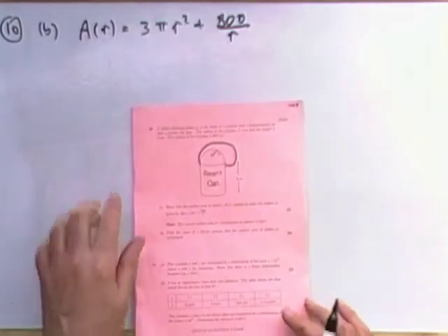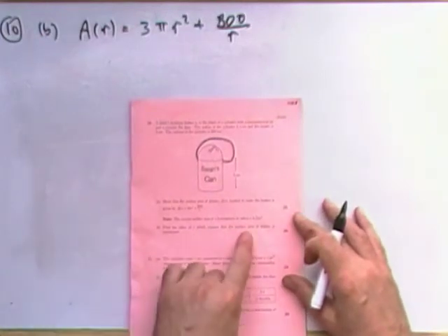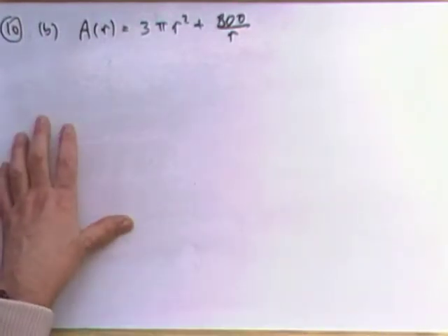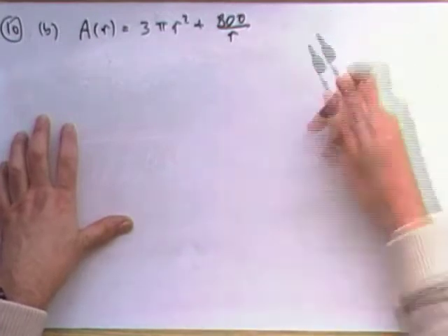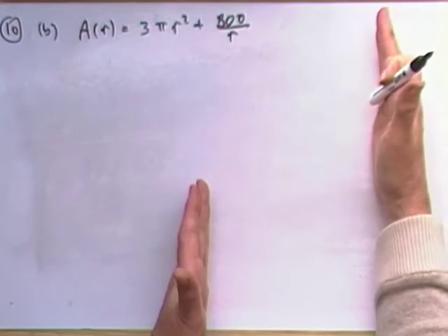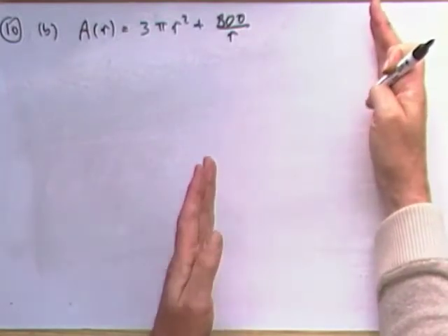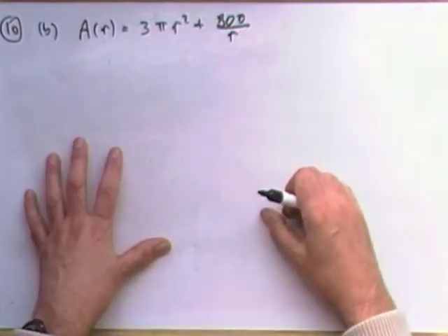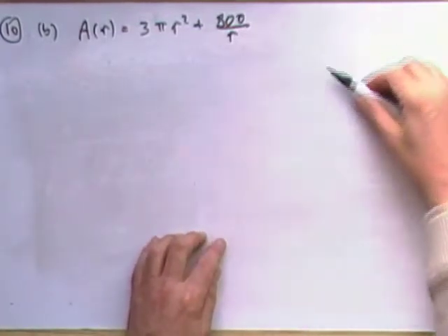So part B, find the value of r which ensures the surface area is minimised. Right, well that means, because this function here will either keep on increasing forever or decreasing forever and not have any optimum values, unless of course there's a limit, some interval which contains r, and then the limits would be either at the minimum or the maximum value of r. It would only have an optimum if somewhere between them it took a turn.